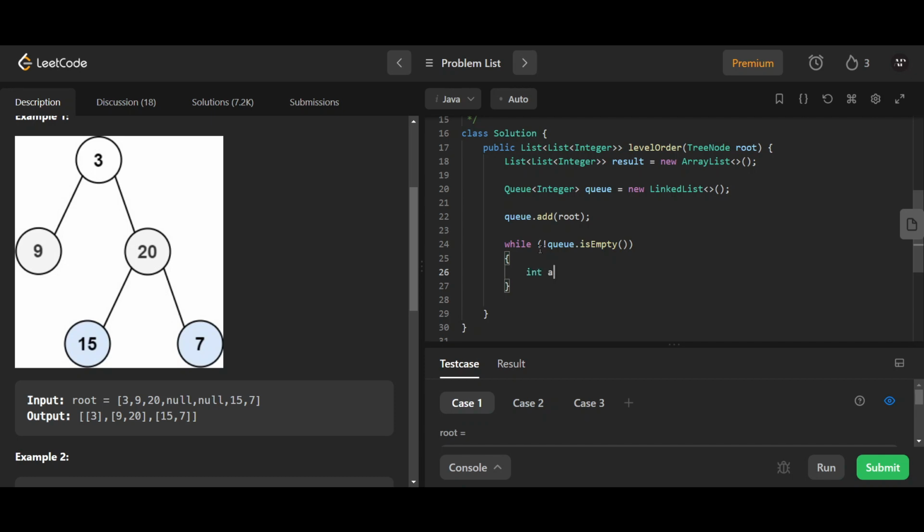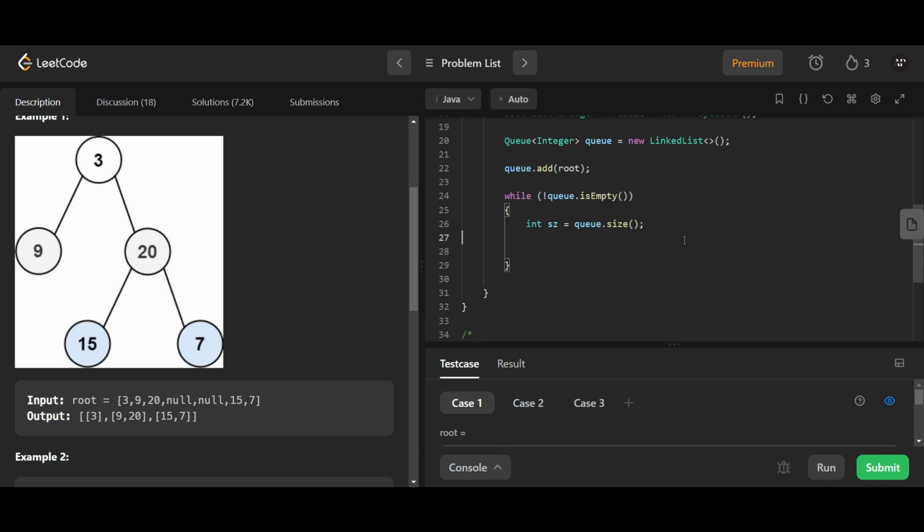So size equals queue.size(), and I can create a list here, level equals new ArrayList, and then for i equals 0, i less than size, i++.